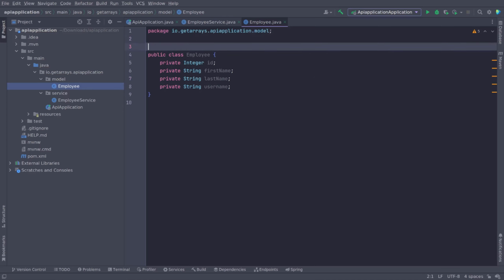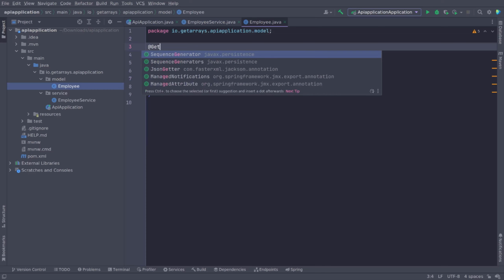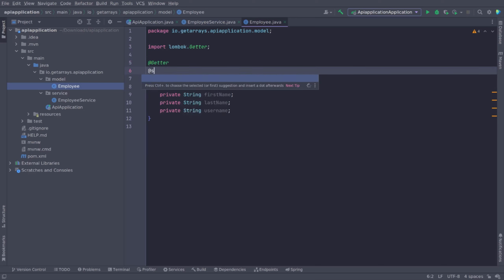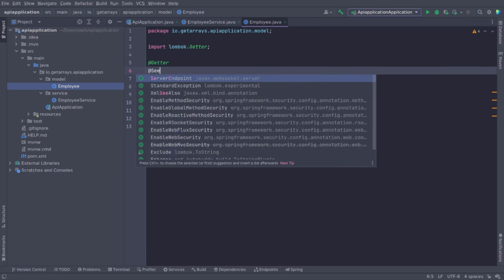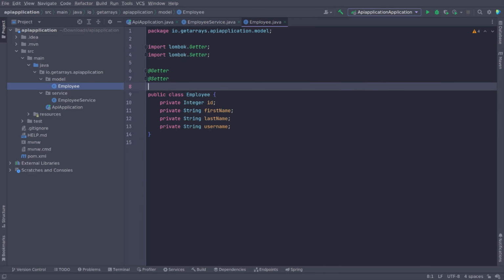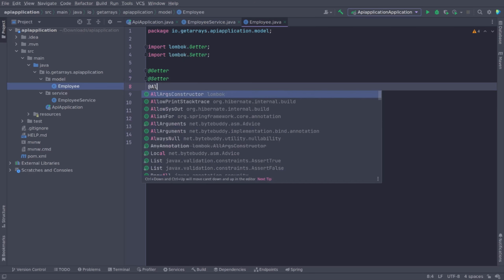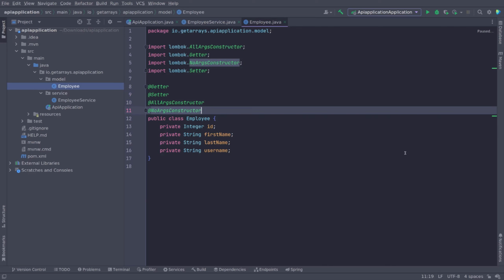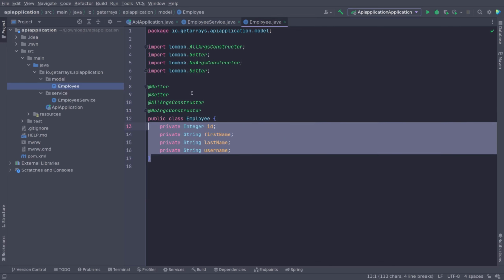And since we have Lombok, I'm going to go ahead and add some annotations here. So we need getter and we need setter. And we need some constructors. So I'm going to say AllArgsConstructor and then NoArgsConstructor, right? So we've added constructors for this entity and we've also added getters and setters.